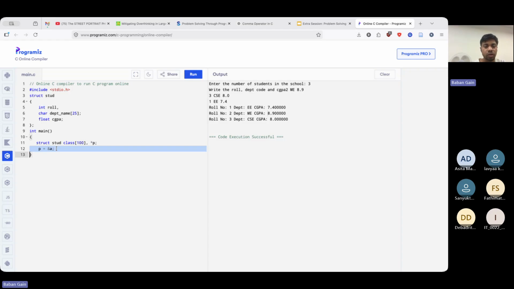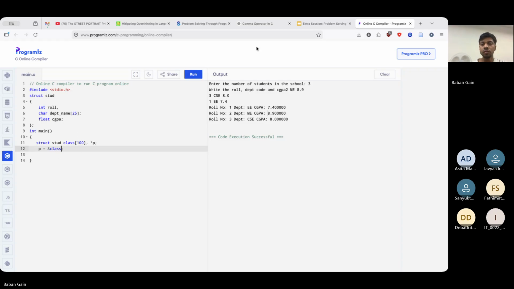Let me define p is equal to ampersand of class. So at first it is assigned to the first member in the structure. You don't even need to give zero. By default, it will point to the first element, the starting address.